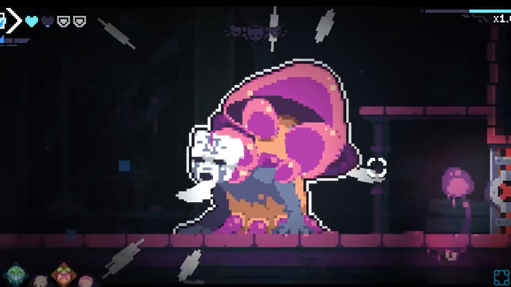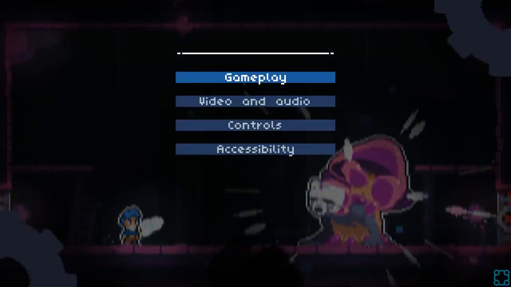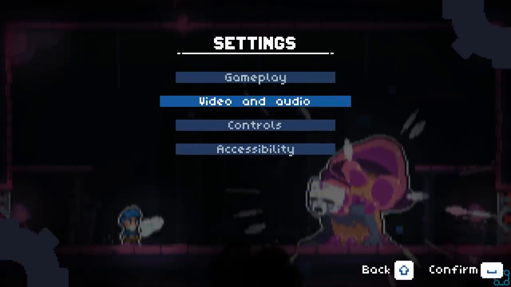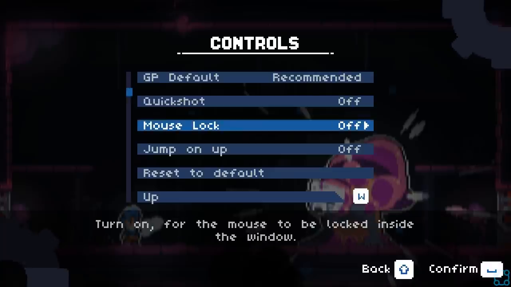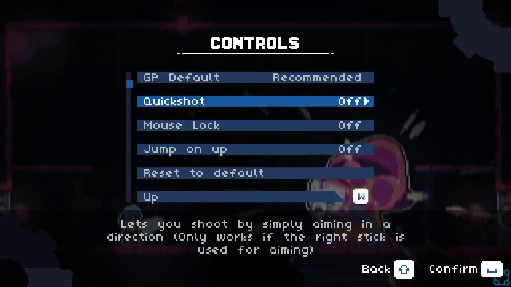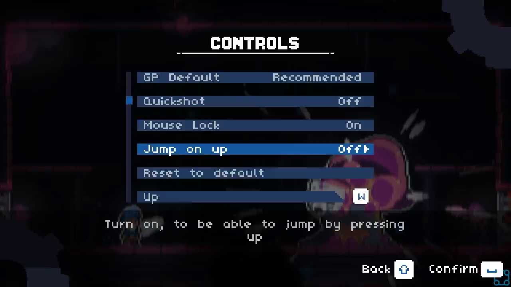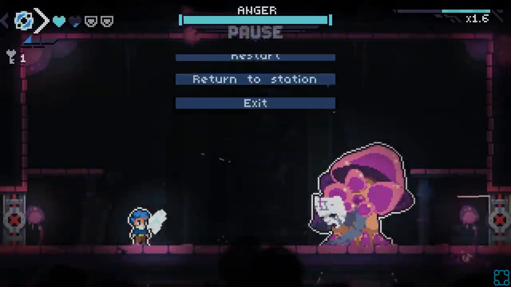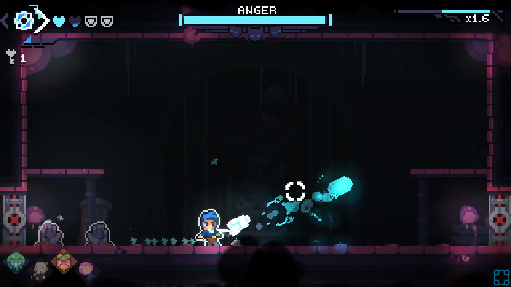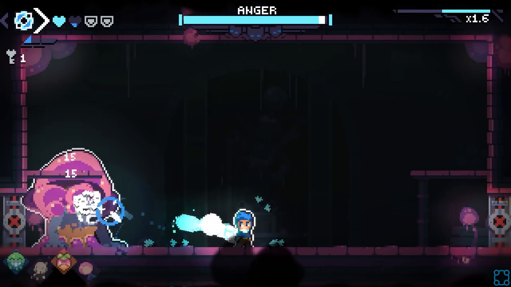There's an option that will keep the cursor in the window. Oh, cool. Let's check that. It was probably in here. I didn't check. Nope. Controls? Quick shot. Ah, only use... Oh, mouse lock. Here it is. I might still be able to click out. I'll have to test that after we're done with this sucker.